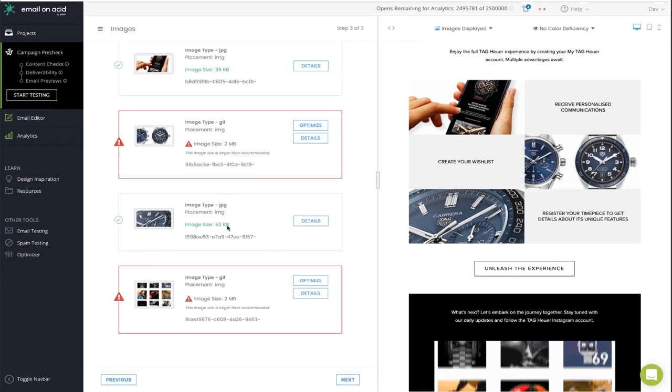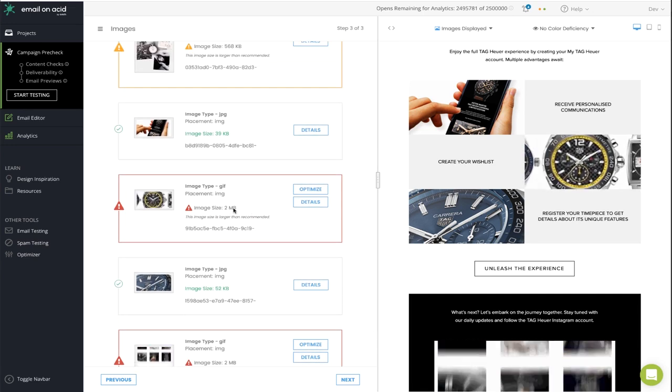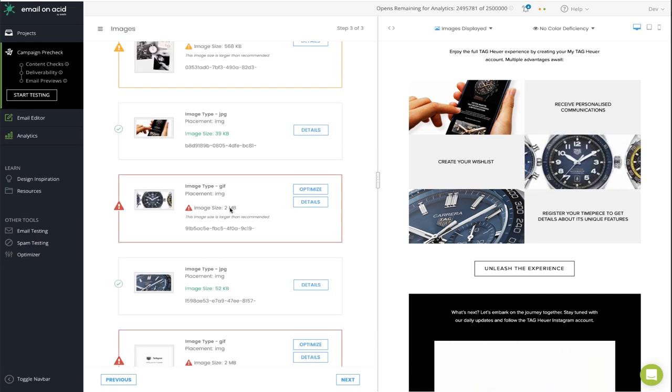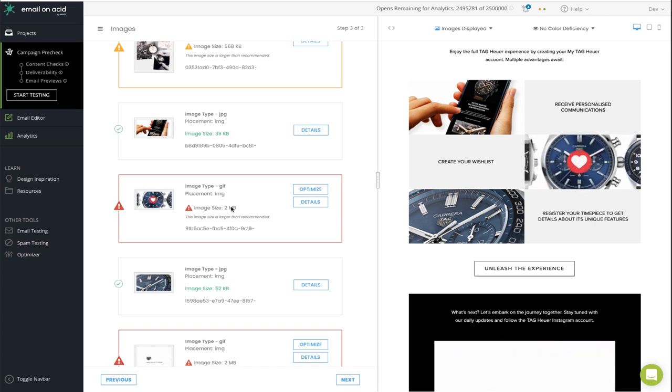All these 52 KBs are pretty nice and small, so basically they get the green check. So yeah, it's good to keep the file size down. You can use image crushers to keep the file size down, but sometimes you then lose quality. With that said, why is keeping the file size important?